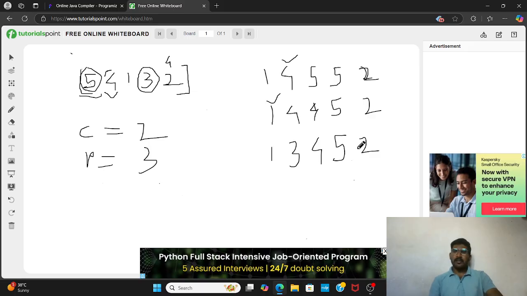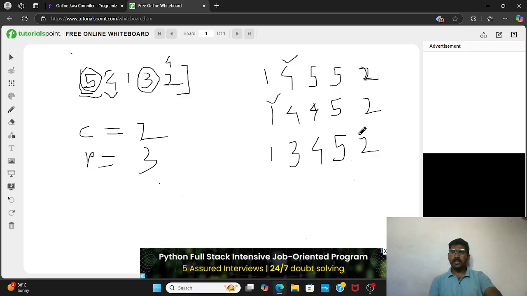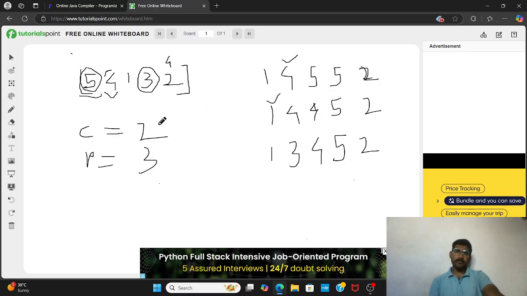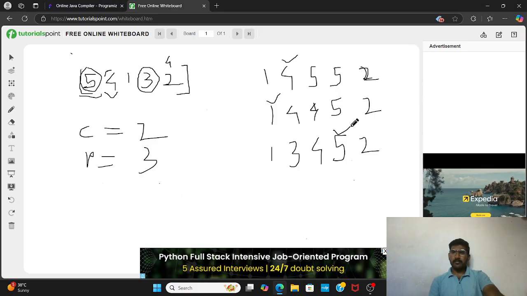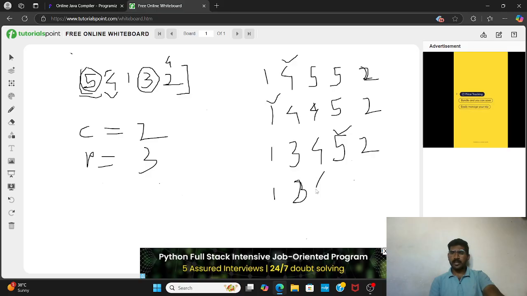And my previous plus 1, sorry, yes, previous plus 1 is greater than the current element. This element 5 is greater than my current element. So I will update this: 1, 3, 4, 5, and 5.